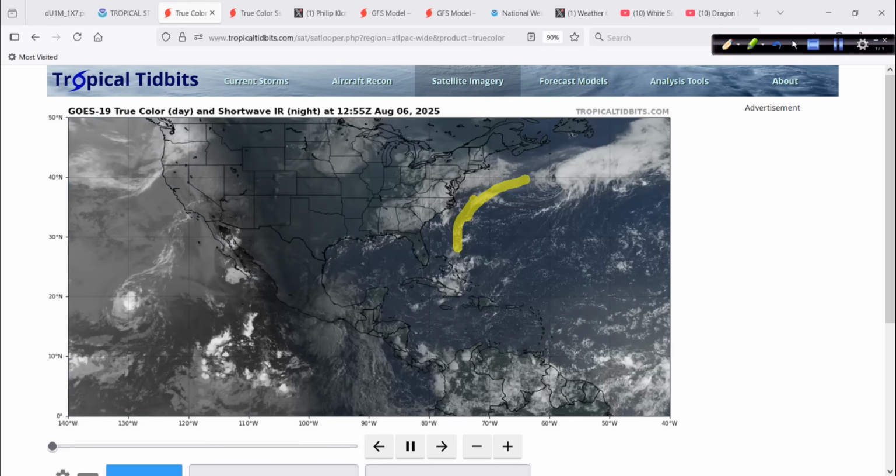But since this is out over the deep tropics, to me this is a big test. If that piece of energy comes off Africa, and a lot of the models are jumping on this, and does form, then that really does lend credence to this notion, because this is only August 13th. We're not even quite to the August 20th time frame where we normally see a big ramping up of activity. I think this is a big test.